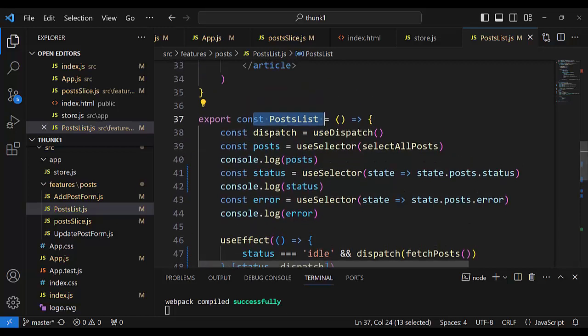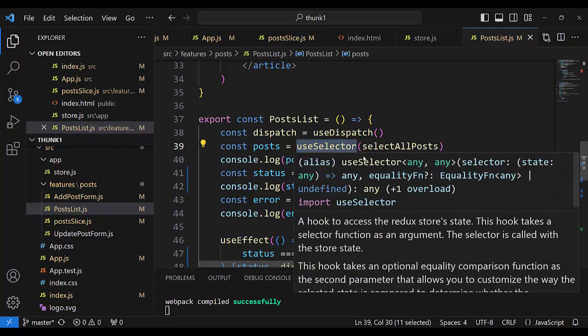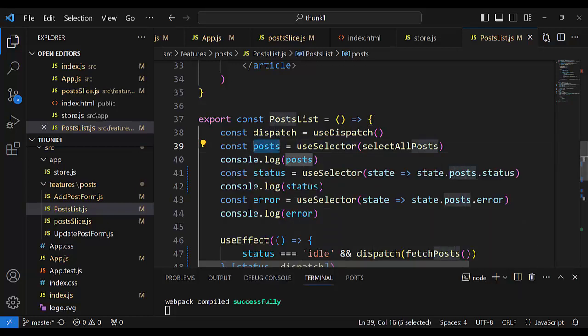First rendering, initial rendering, because of this declaration of posts, declaration of status, declaration of error, and useSelector is a hook function that connects the state from the Redux store, from the reducer, and that state is the initial state, and posts will be an empty array.